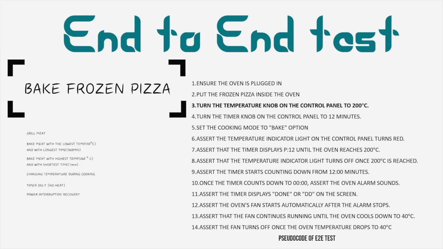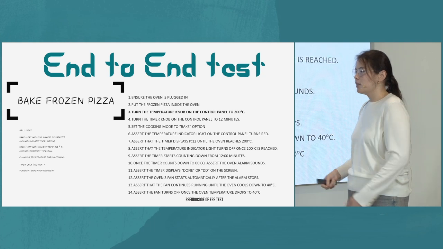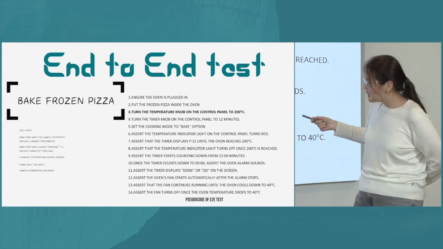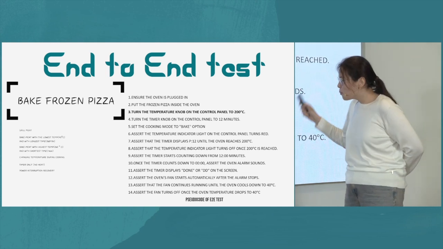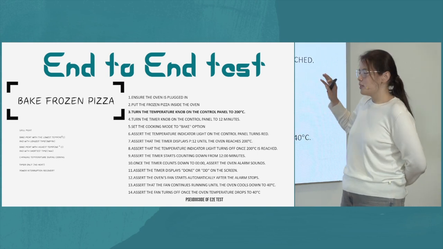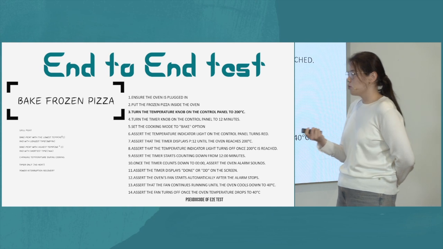And for example, I thought the oven fan starts automatically after the alarm stops. So if that one turned off, or something happened with it, it just broke somehow, then the whole test would fail. That means that for a tester, we should every time go to the Allure report or this report and find out where exactly it failed, and then go deeper to see which component specifically failed. And the maintenance job, the labor-intensive job, would take like 20 minutes per day or even more. So that means inefficient usage of our time.